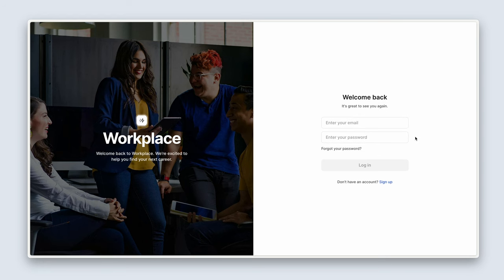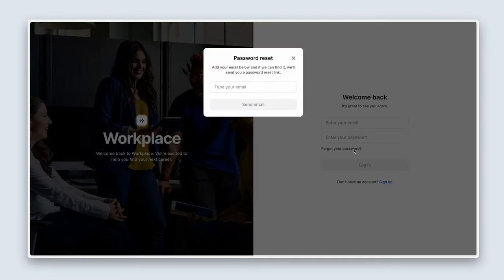If we click across to the login page, it's basically a very similar feel, with the main difference being that the copy now says welcome back, and we have slightly different workflows. Aside from the login flow, one of them is forgot your password. If we click on this link, it shows a pop-up. And at Bubble, we've actually conveniently built in the forgotten password workflow. So all we need to do is set up a single step and Bubble takes care of the rest.